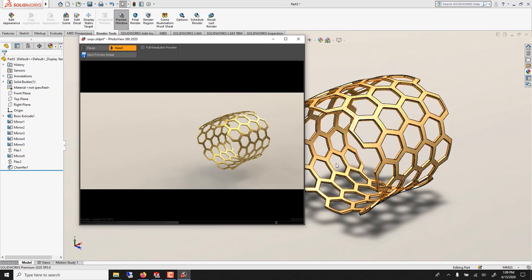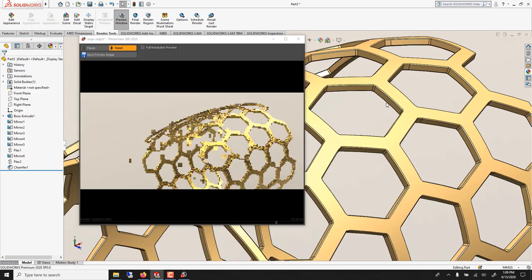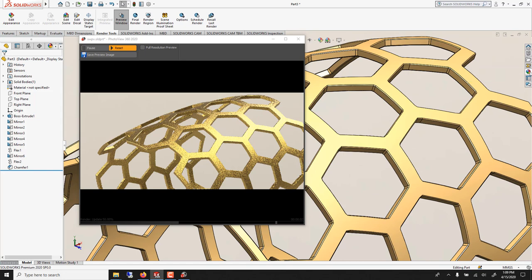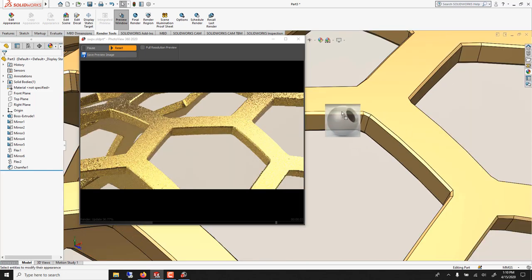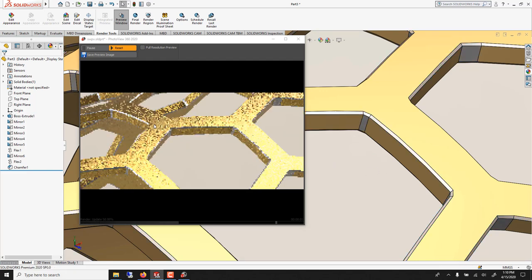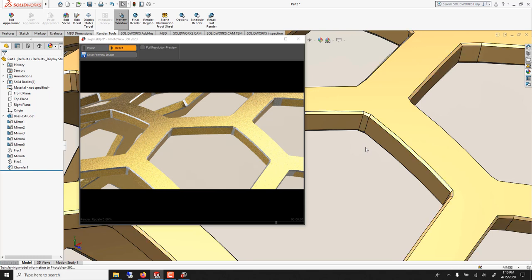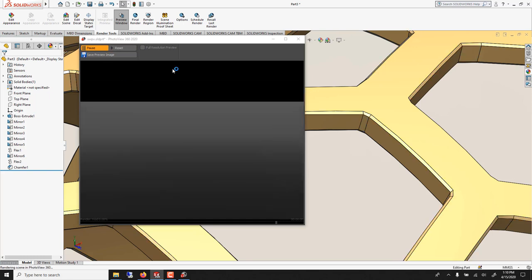Now it's floating because I didn't model it properly. That'll be easy to change. If you want to put more material here, we can go back here. I think I used silver. And I must have used the matte. Yeah, chamfer. And then all of the chamfers will get it. See, the middle one is not very pretty. I forgot if I did this. I think it got back to me.